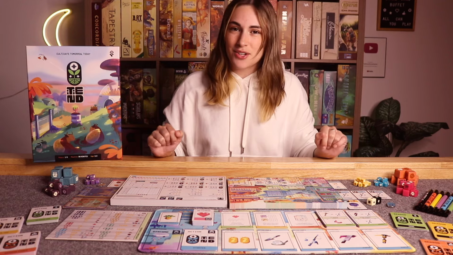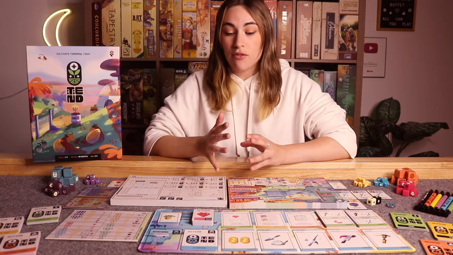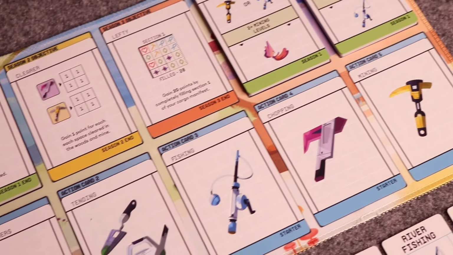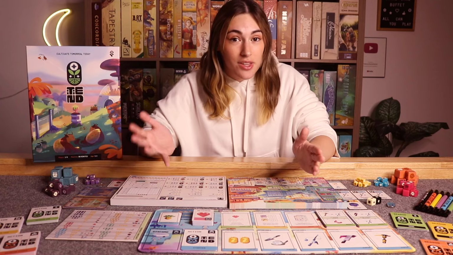So let's get into how exactly Tend is played. All right, so like I've already gone over, the game of Tend is going to be played over 12 rounds, and each round you're going to have five different cards to choose from. You're going to simply just pick two of those five cards to do that action, and then that will be your turn. You're going to continue this over and over again.